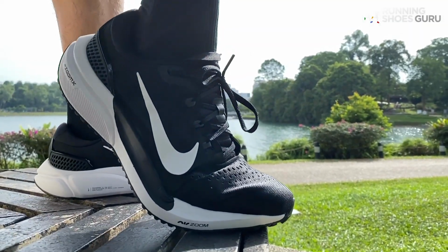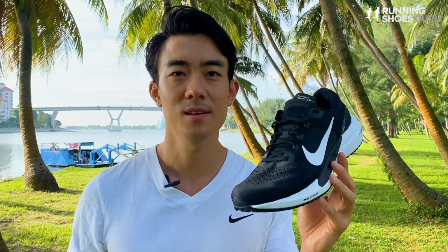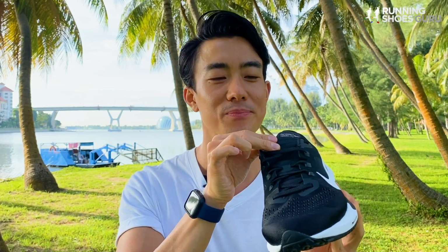I ordered my usual size, but I could have gone a half size down because there's a little bit too much room in the front of my toes when I wear it with thin socks. However, heel lockdown is superb and I experienced no heel slippage thanks to this plastic external heel counter. The only thing I don't like about this upper is this flat racing inspired tongue.